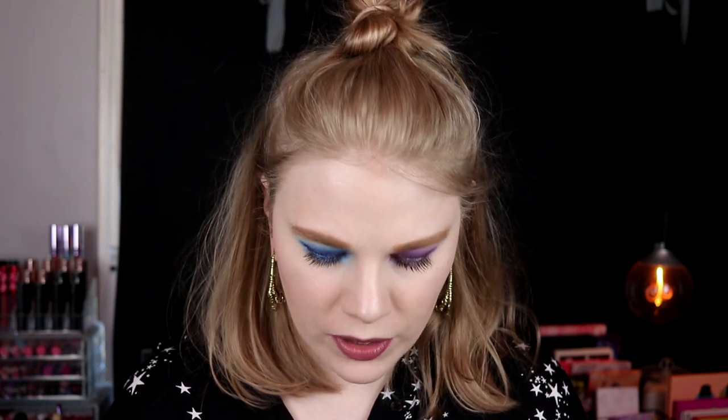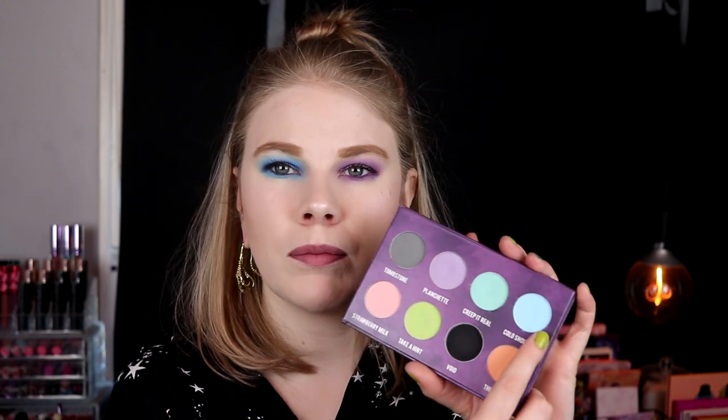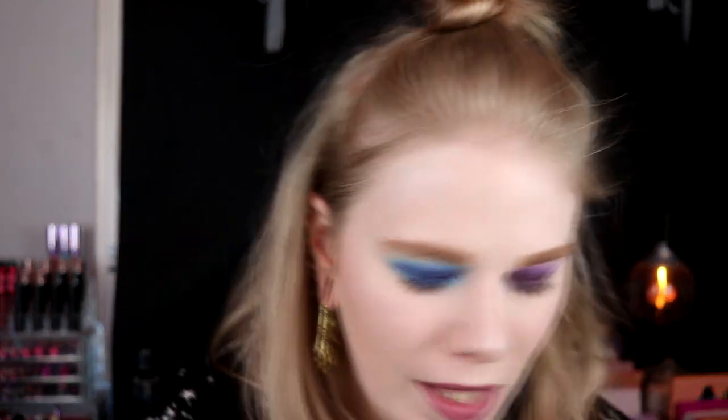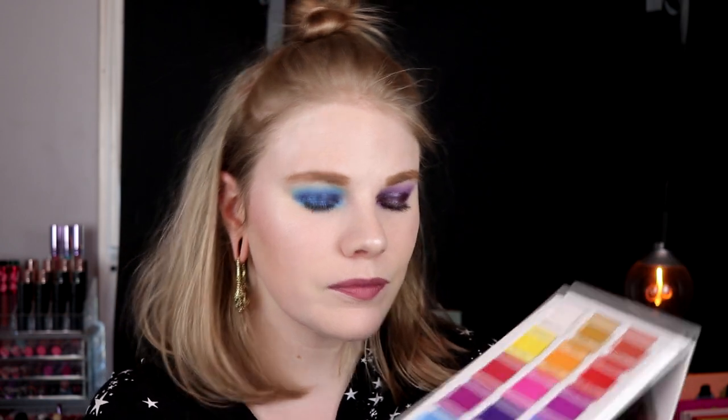So, a little recap maybe of what I have used from the Creepy Cute. I used the blue Cold Shoulder and Planchette, the purple one. Let's drop the palettes. From Tropical Wonders from Certifeye, I used Starling and Atlantic. And then, for the main event that is upside down, I used Magnetic and Vega.